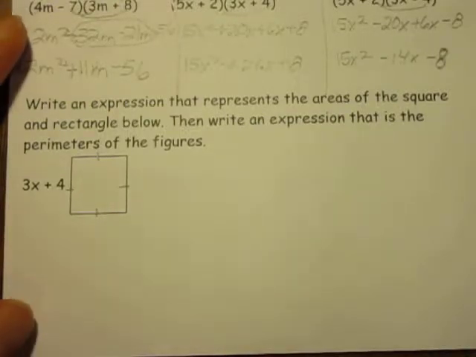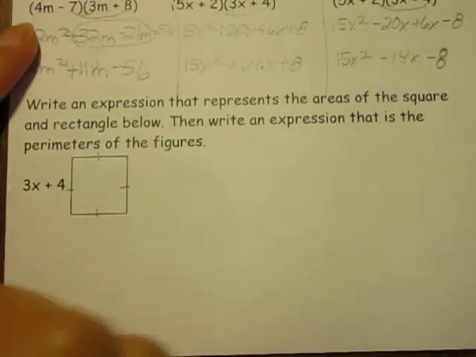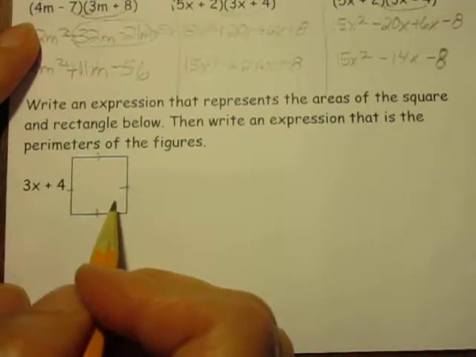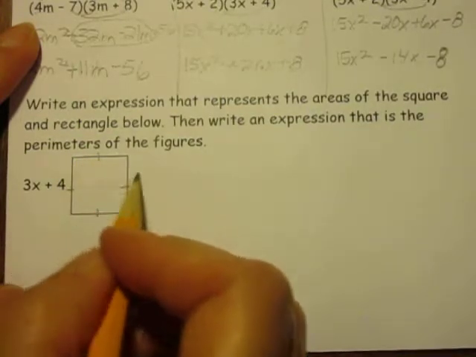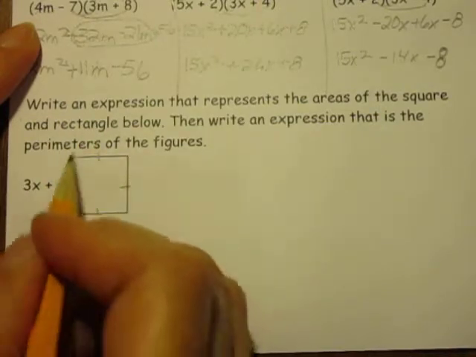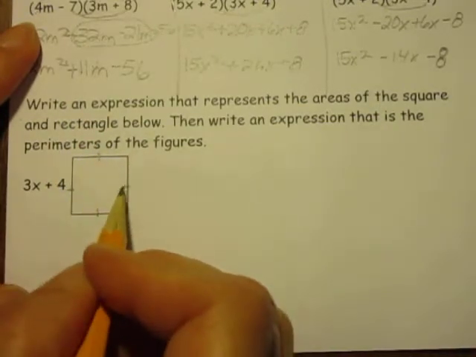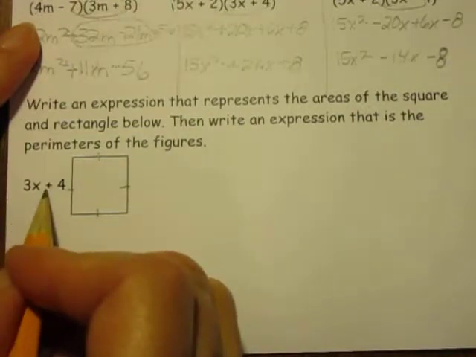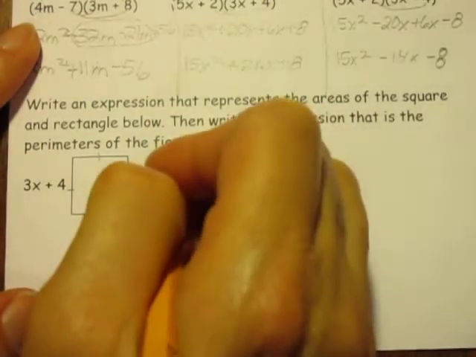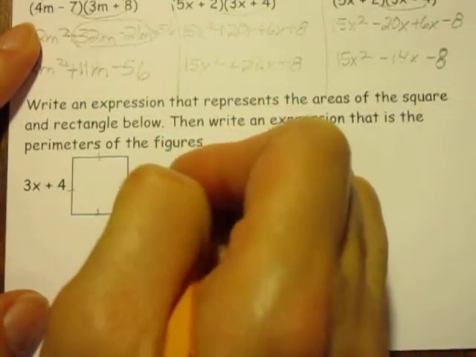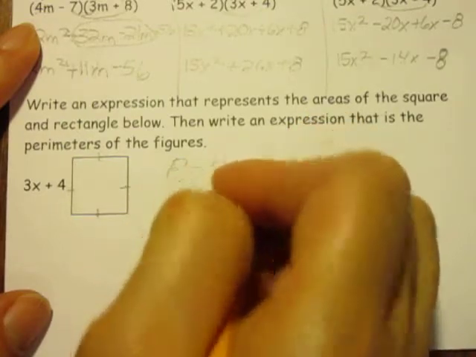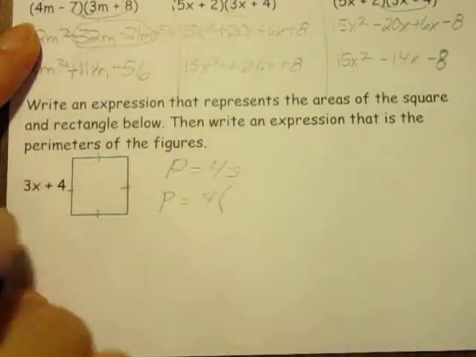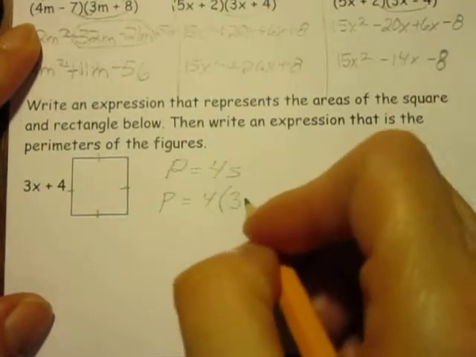Okay, and we probably haven't had a whole lot of geometry, but this is one place that they will really test you on it. But in geometry, if you were finding the perimeter of a square, you're adding up the number of sides. You're adding up the distance around the sides. Well, all 4 sides are equal to each other, and each side is equal to this 3x plus 4. So you could take perimeter is equal to 4 times the number of sides, or the measure for the sides. So perimeter would be equal to 4 times this expression, 3x plus 4.